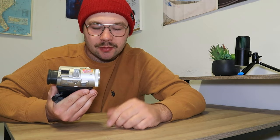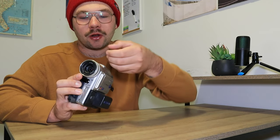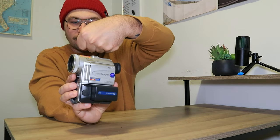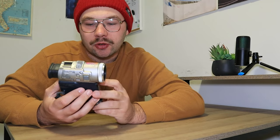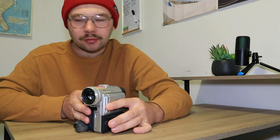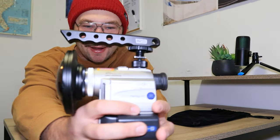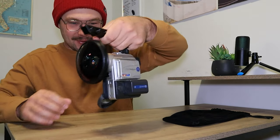When I was filming some skateboard clips and just some other stuff, when I was running the fisheye on there, I had the little cold shoe handle on it, so I was holding it like this, and I gotta say the camera looks so goofy. It's funny as hell. I'll just show you what it looks like real quick. There you go. There's your skateboarding rig. Or whatever else you want to film with it.